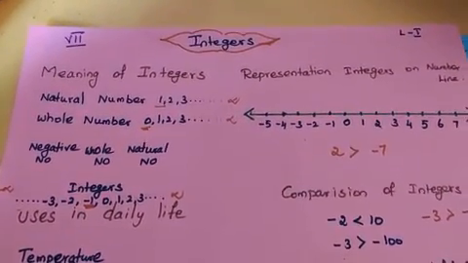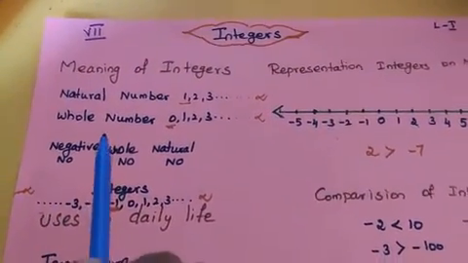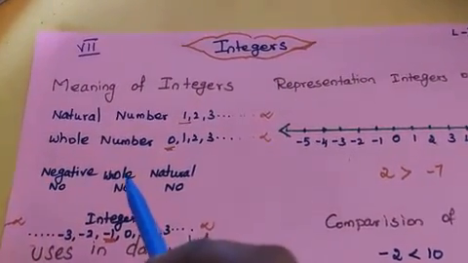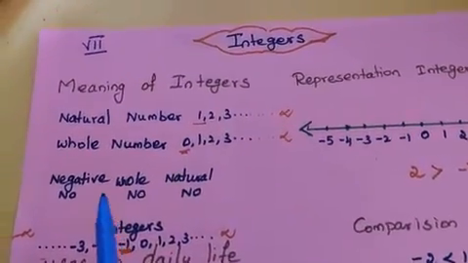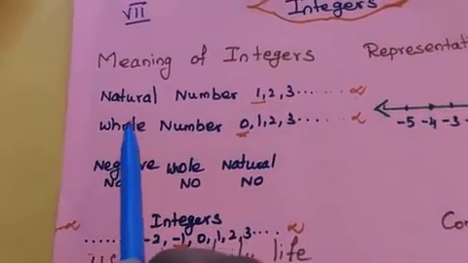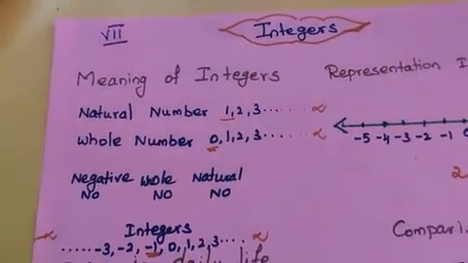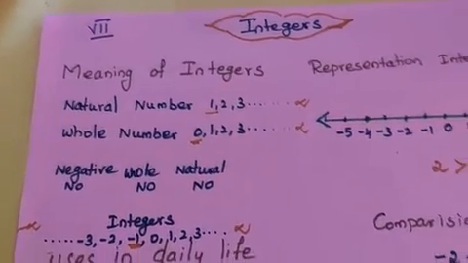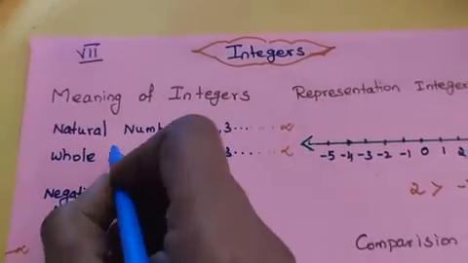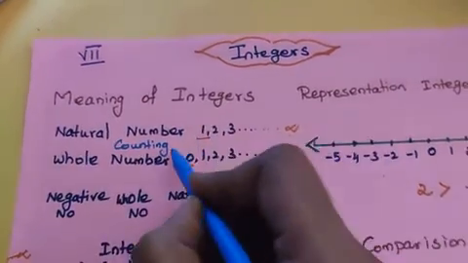Before explaining about integers, first we should know about the rest of the numbers too, which we learned in our earlier class, so that it is easy for us to know what an integer is. First, let me start with natural numbers. Natural numbers are nothing but our counting numbers. Normally we say counting numbers 1, 2, 3 like that. The same way, natural numbers are nothing but counting numbers. So the counting numbers start from 1, 2, 3 like that, right?